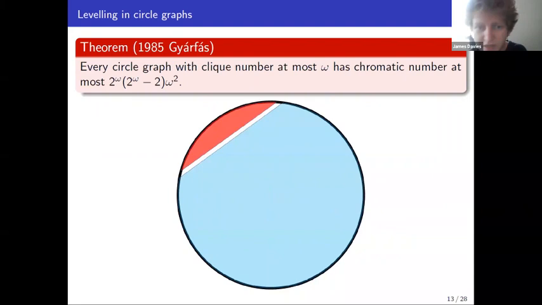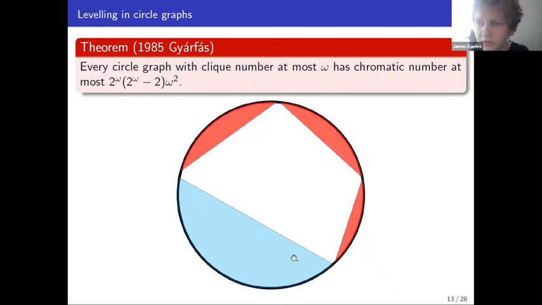And again, just to reiterate once more, the important structure we have here is that if we take a chord down here in our blue set, we can find some purple chord intersecting it with its other endpoint in the red set. Okay, so we repeat this process taking multiple levelings, and we can get something like this. Now say in this blue set, we can find a few chords on disjoint arcs, like this. Then this is going to actually force a large clique at this point.